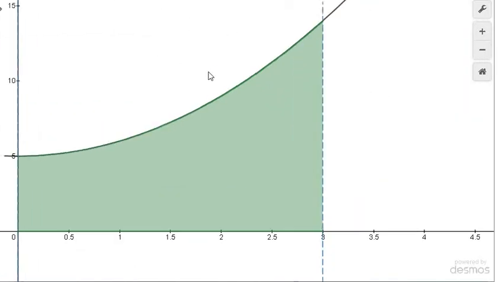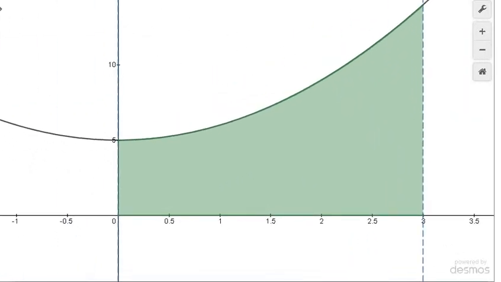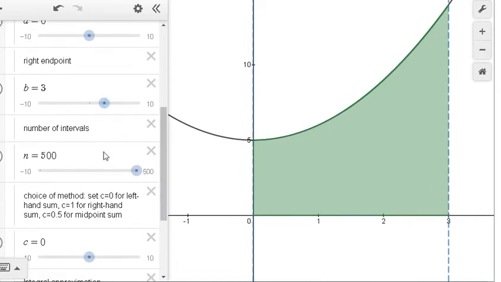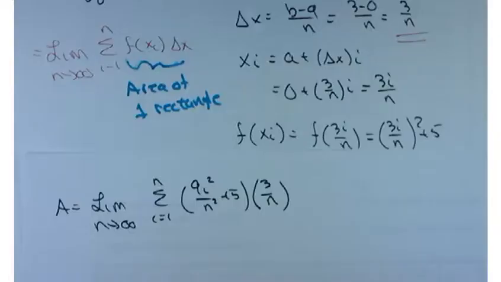All right. So we're looking for this exact area. And what we're going to do is approximate that using more and more rectangles. We're going to start out with a few rectangles and then add a bunch more. And as we increase the number of rectangles, as we take the limit, then in the limit we're going to get the exact area. So let's see how that looks by hand.